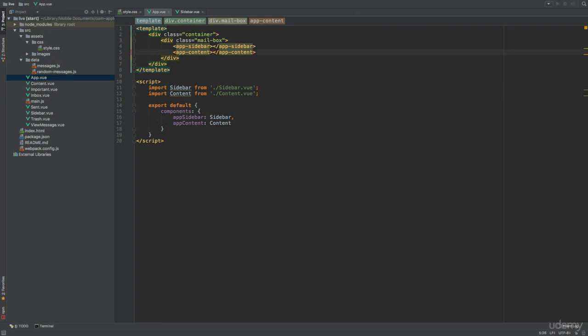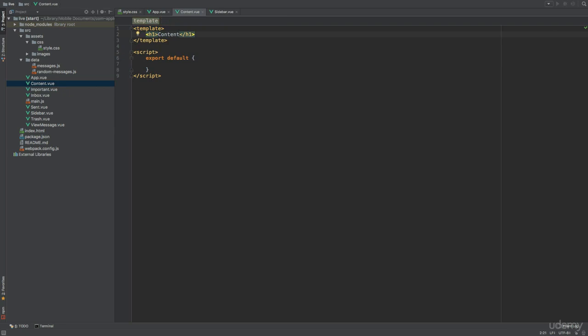What we need is a way for our component to render the correct component dynamically based on which view we are on. Perhaps you remember the component tag from a previous lecture. We're going to be using this right now. So let's open up the content component. And to start off, I'll just quickly add some markup.